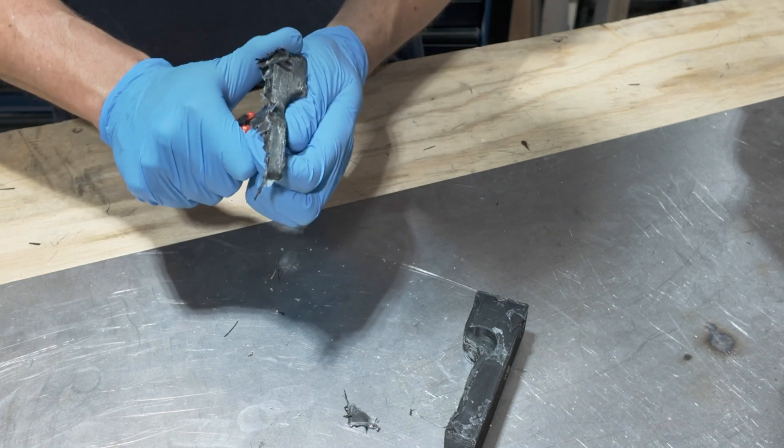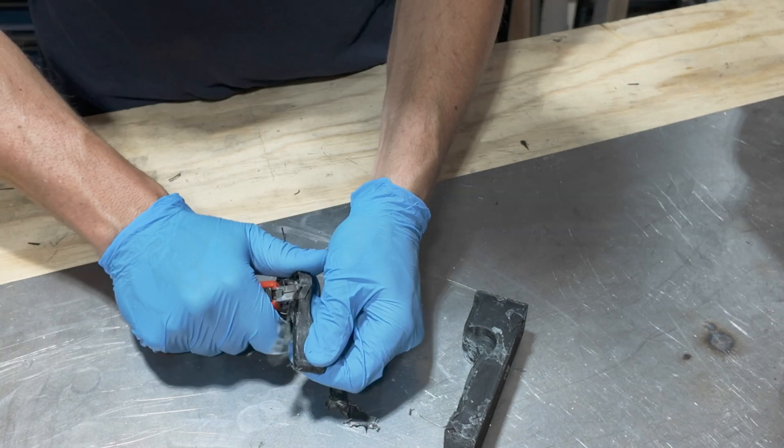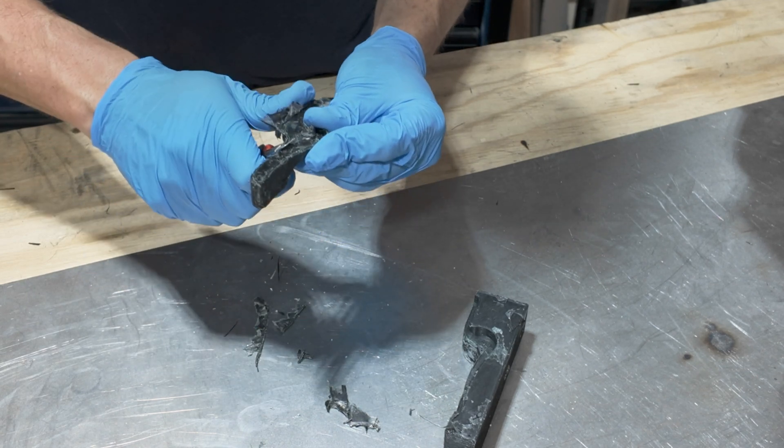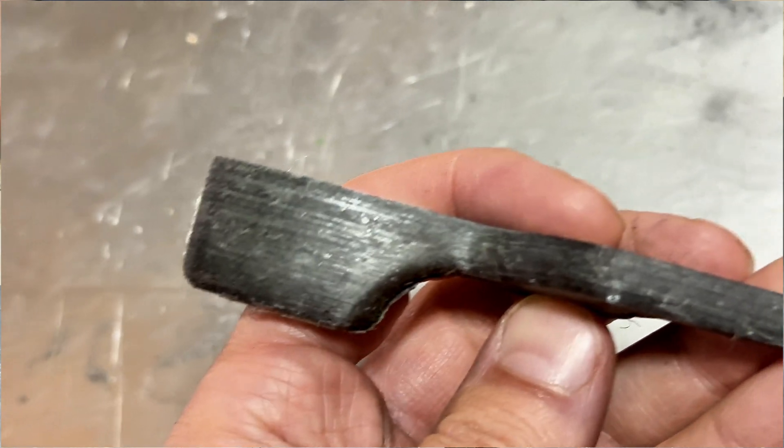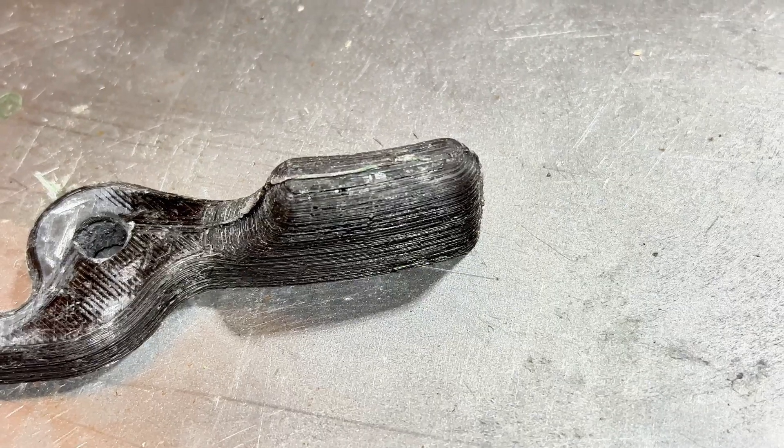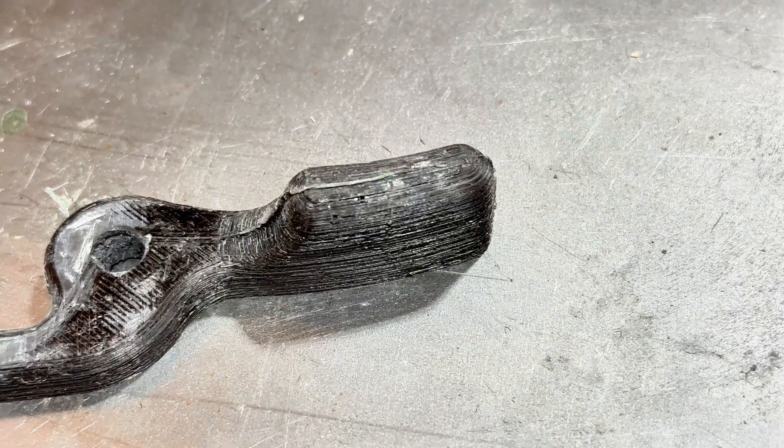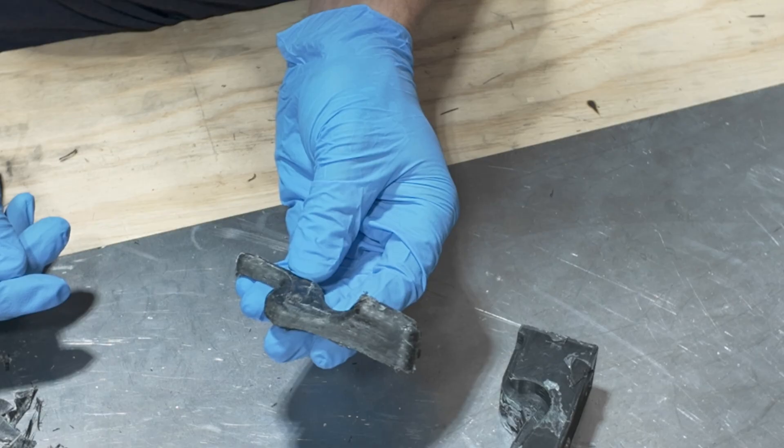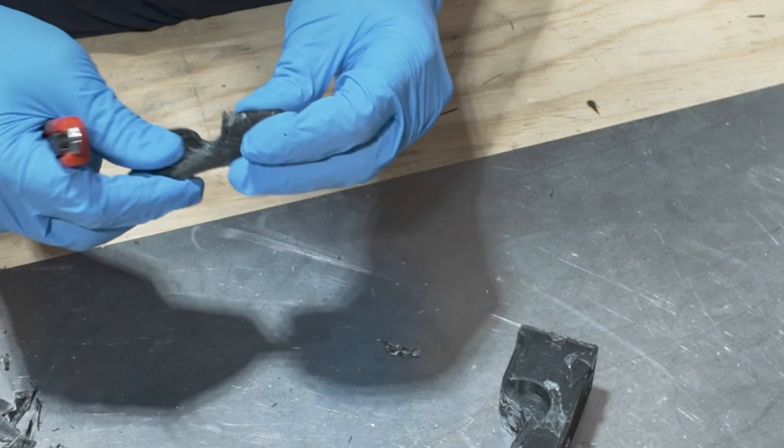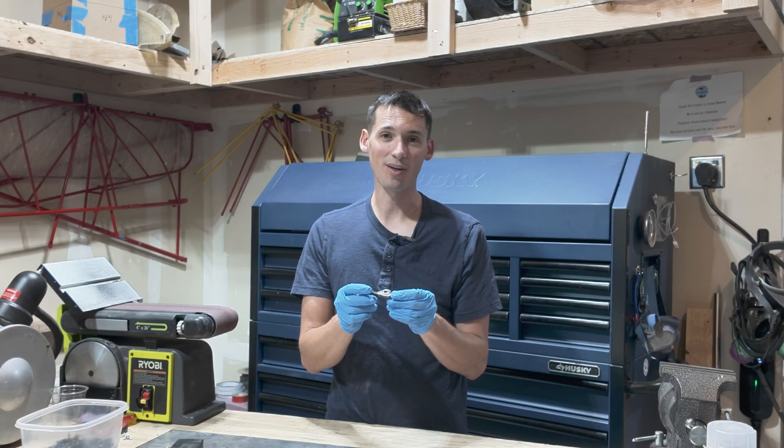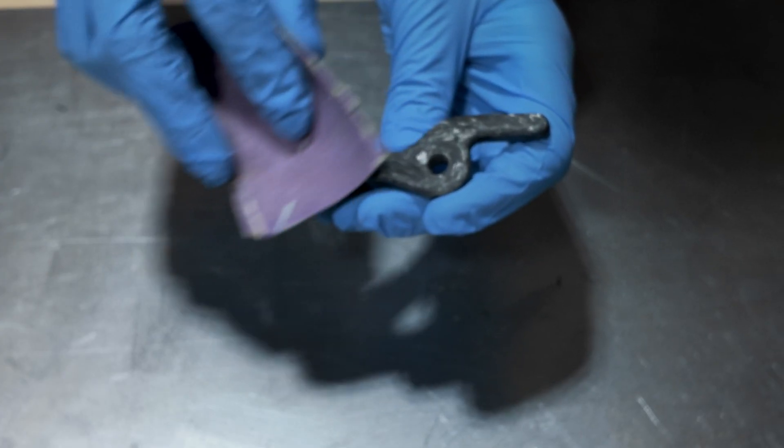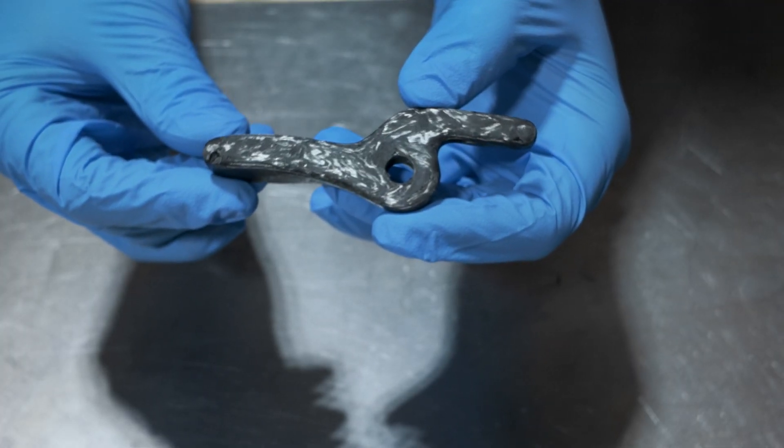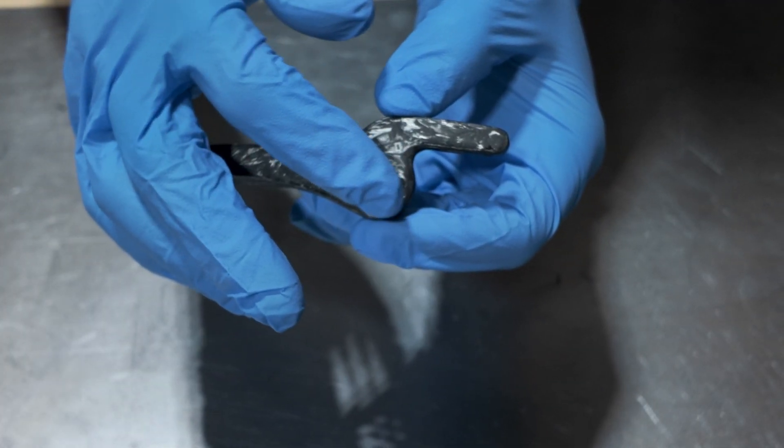All right so let's clean some of this up. This wasn't too bad to get all the flashing off of there but it did take a few minutes. It is amazing how much that looks like a 3D printed part. All right I would say that this is success. When it first came out of the mold there was all the flashing and you could see all the print lines and everything and I was like ooh maybe this isn't quite working out as well as I thought. But once I cleaned up all the flashing and I sanded this I'm actually really impressed with how this looks overall. There is a little bit of pitting on the back side and whatnot but all of that could be cleaned up.